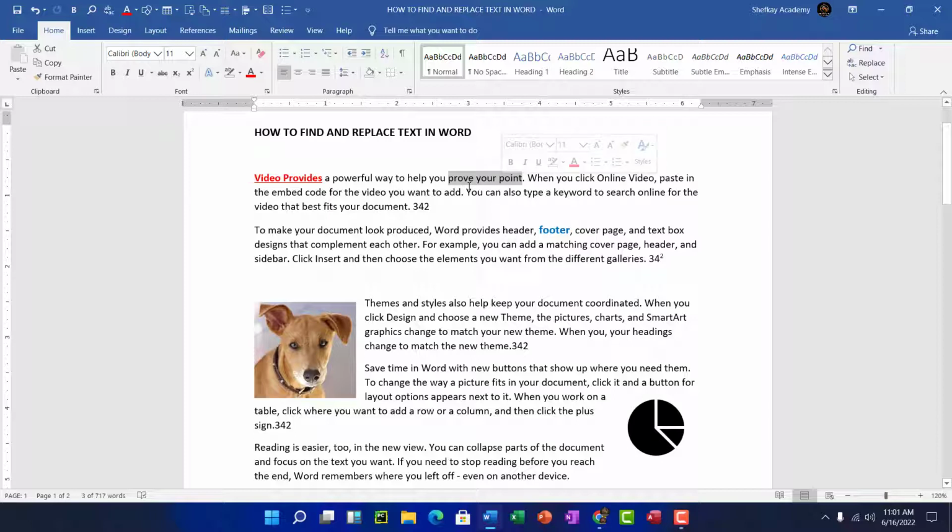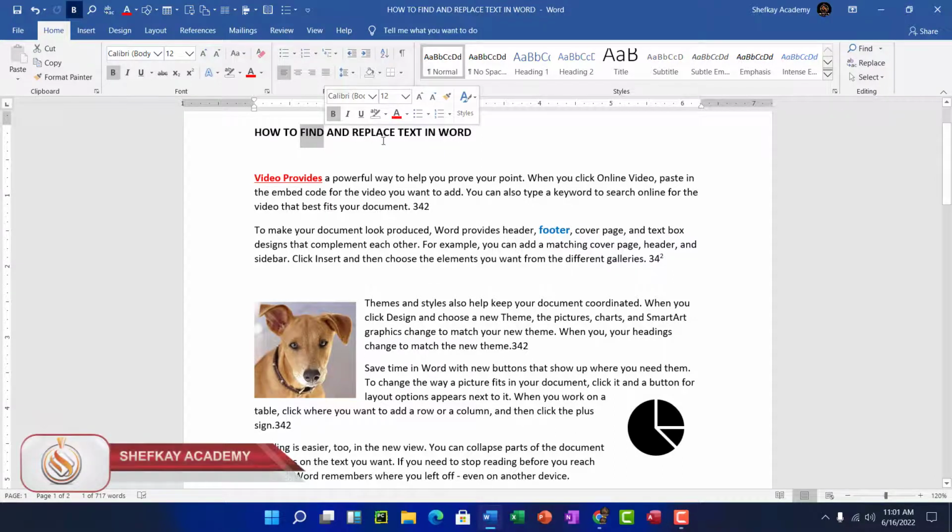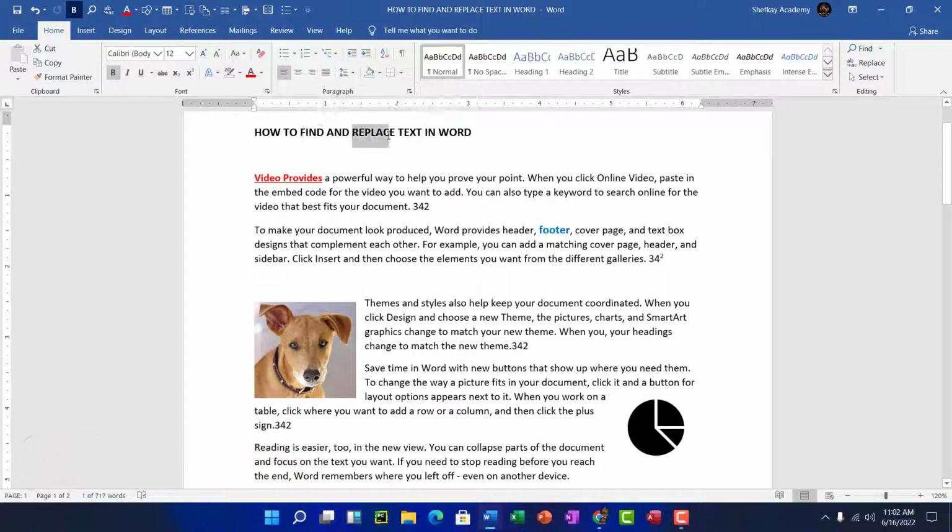Word can automatically search your document using Find, and it allows you to quickly replace or change the word or phrase using Replace.